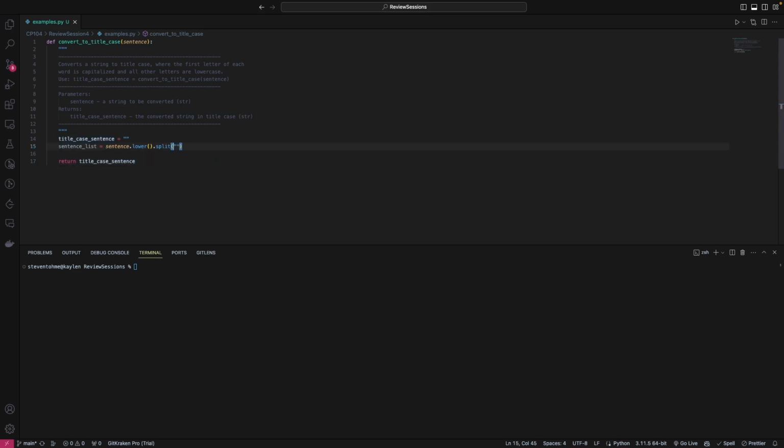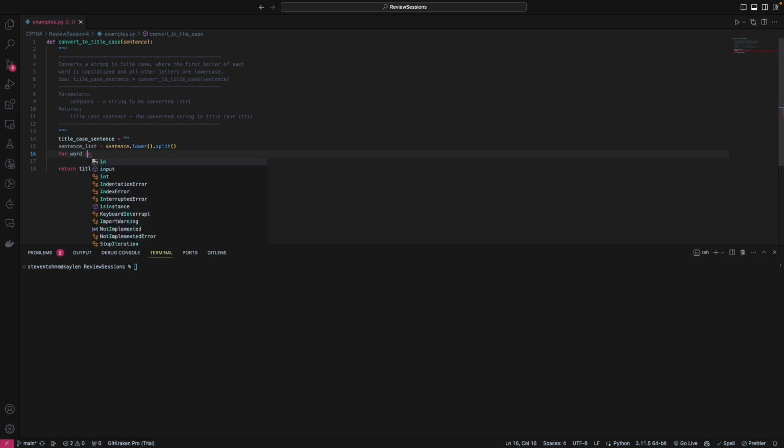But let's say, for example, we want to split it based off of this line character. That works too. But for this problem, obviously, we want to split it based off the spaces because we want to split it into a list of words. So now let's iterate through the words. For word in sentence list. So this is going to get every single word in this list.